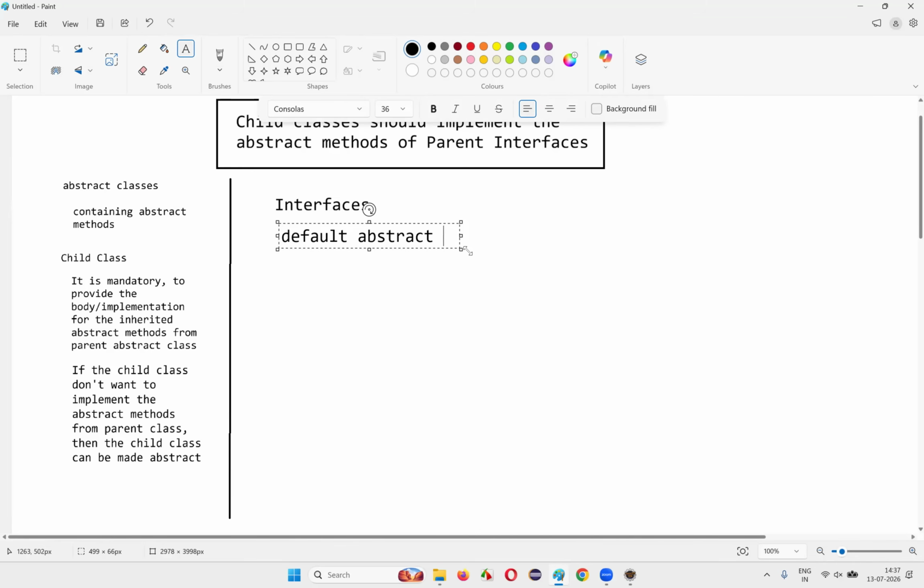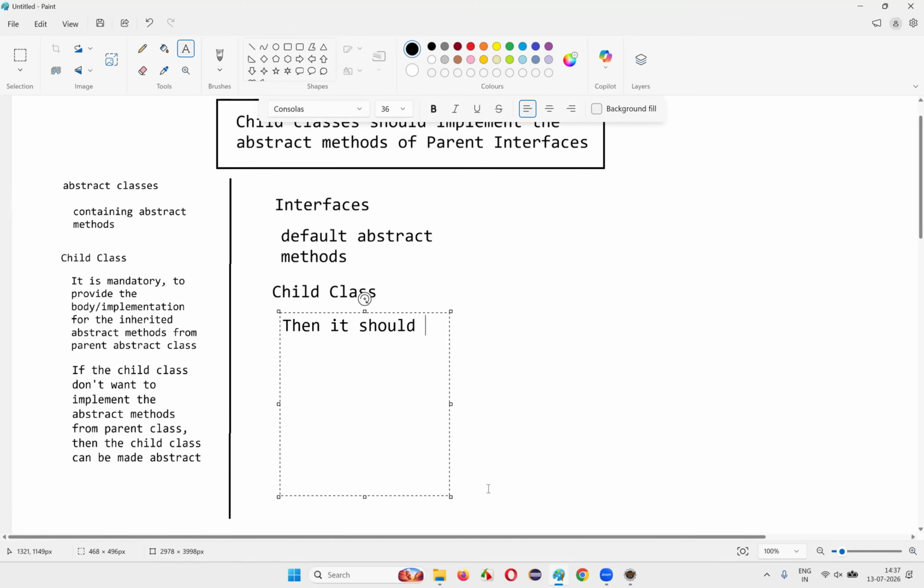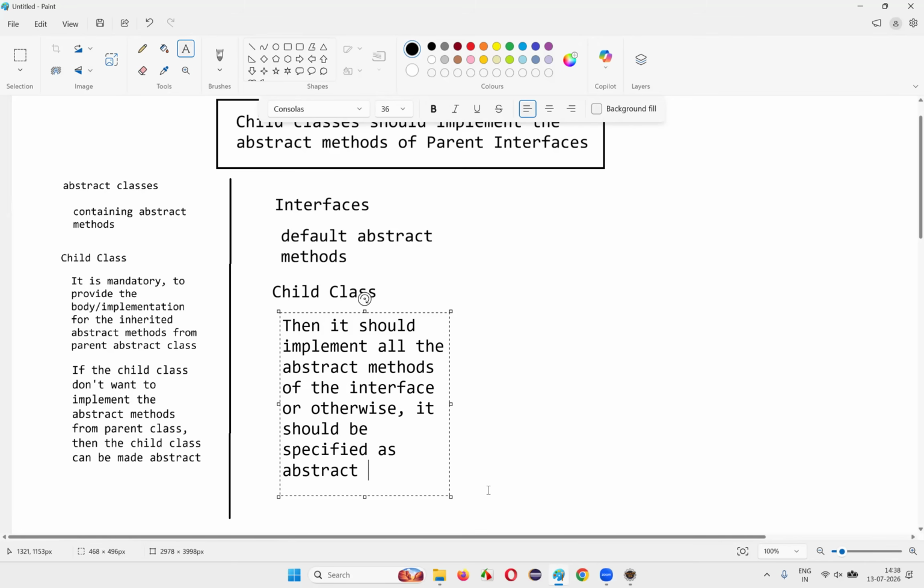If you create a child class for this interface, then it should implement all the abstract methods inherited from the interface, or otherwise, if it doesn't want to implement them, it should be specified as an abstract class.